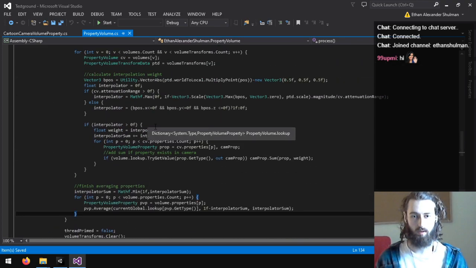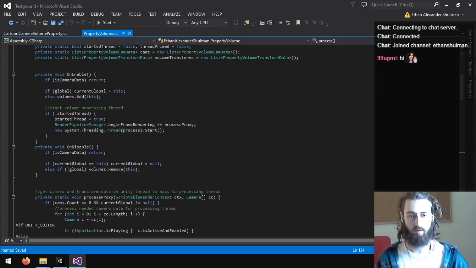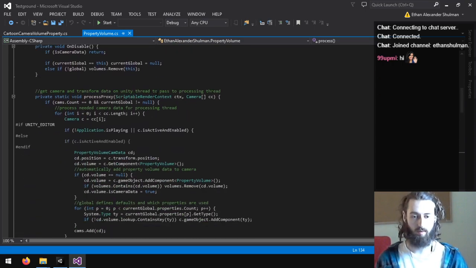Current global dot lookup. Do I do current global dot try get anywhere else?